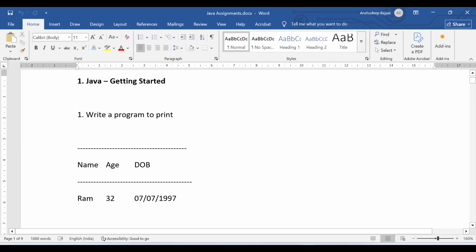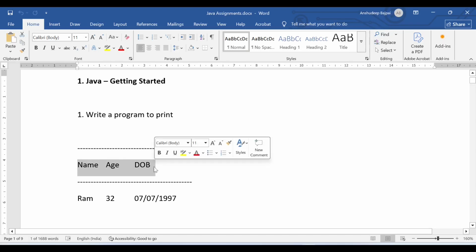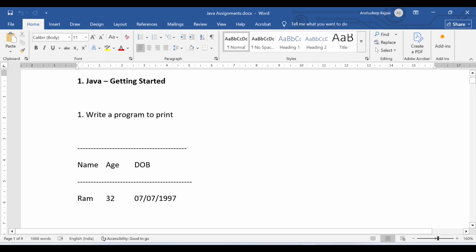If you have successfully completed the Hello World program, then there is one exercise here which you can try. What you are supposed to do is write a program which prints this information. So you'll have one line, then some headings, then another line, and then some values. A simple program where you have to print these values.